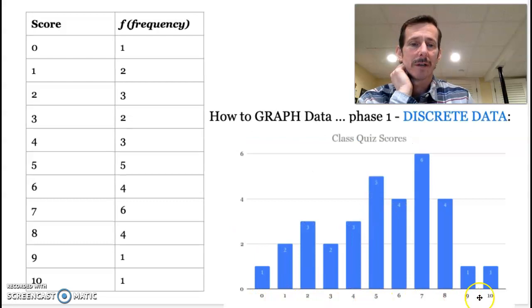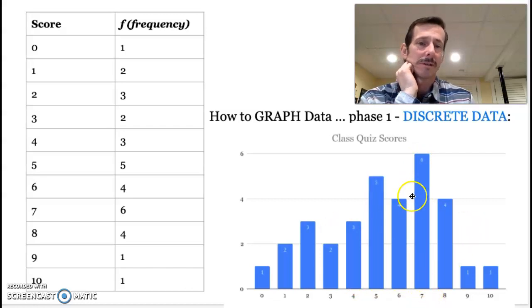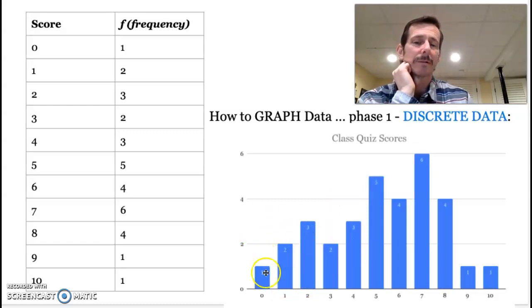So here's 0 through 10. Those are the possible scores. And then the bars are reflecting how frequent those scores occurred. So that's why they're all as high as they are. So 7 is the highest with 6. I'm able to look at this very quickly and tell that 7 and 5 were the biggest outputs for scores. You can also see that it's kind of pulled over here to the left with a lot of low scores, but the frequency on those low scores is a little bit lower. Here's where the bulk of my data is.